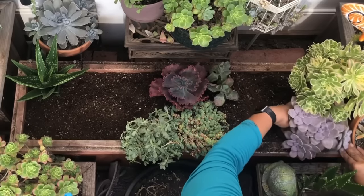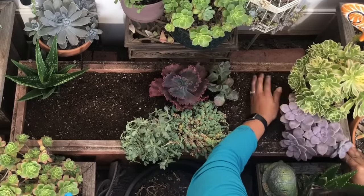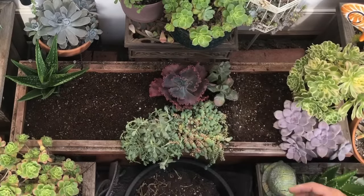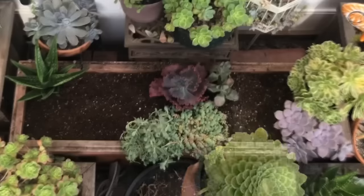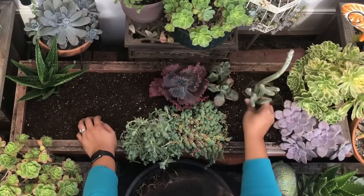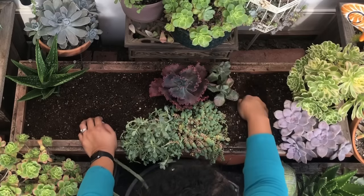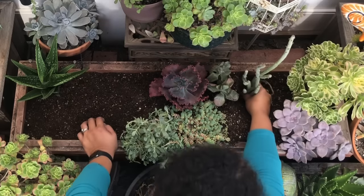Woohoo! Oh, look. Look at this. Good? Thinking. I want to put this one in there too. Let me take off this little jelly. That's a jelly. I don't know if I want to put it next to this. What do you think? Yeah. So I'll move some of this. Let's set this. I forgot the name of this guy. I'll have to tell you guys later.